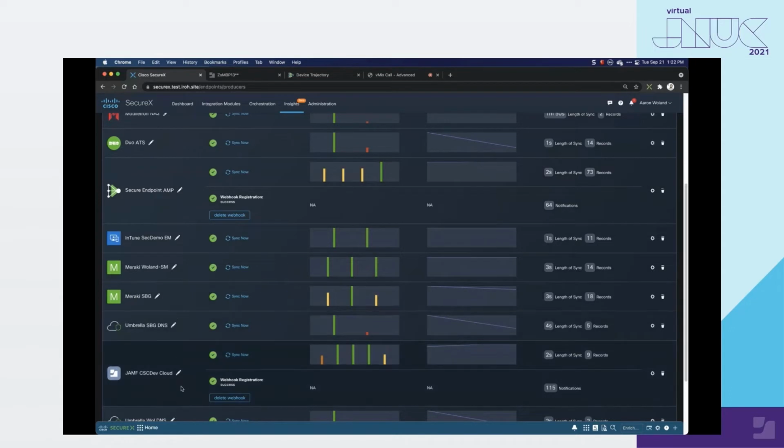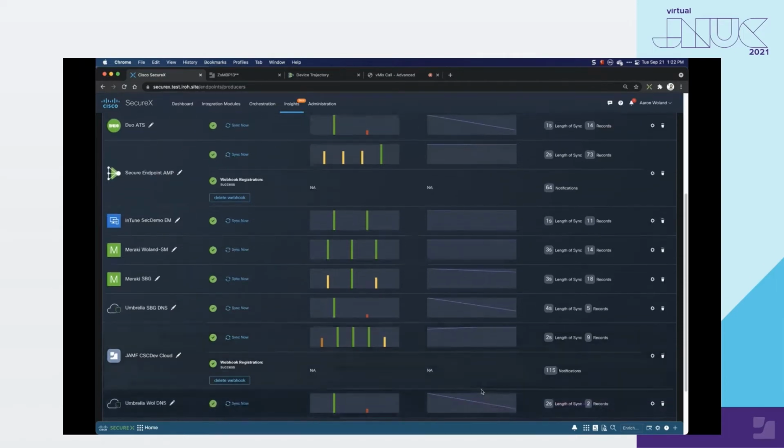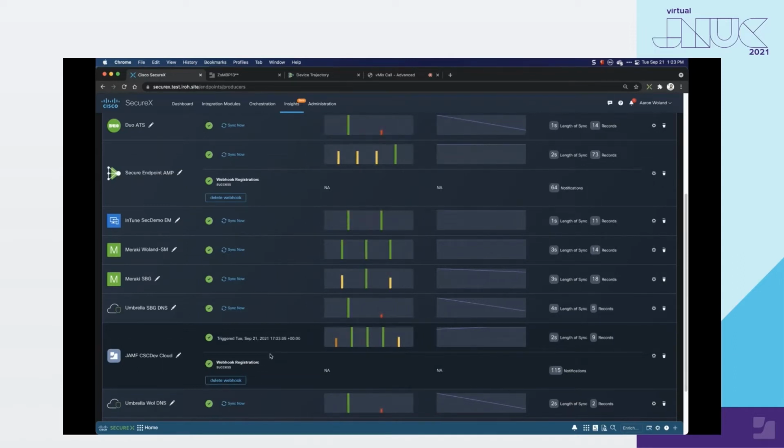So by integrating with these products, we're bringing pieces of the information in each source into this. And in order to do so, you can do it smartly, like Jamf does with webhooks, where it can proactively notify us when there's a change to its inventory. You'll see here I've had 115 notifications from Jamf through webhook. We also do a periodic, and in this case a manual, sync to your Jamf instance to pull that inventory in and all the critical attributes of it.